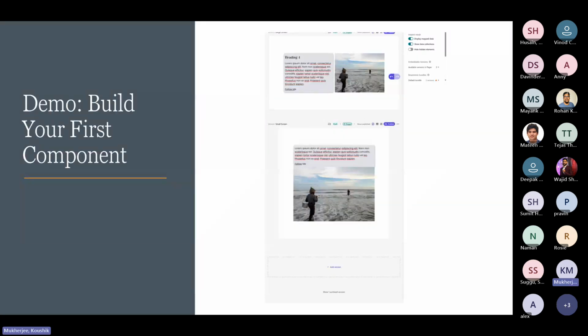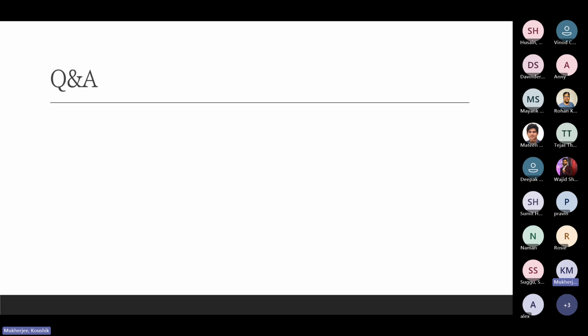Next is how can we debug and check the component functionality in XM Cloud? Our session is basically related to the component builder of Sitecore, where you do not need to do any coding. So you do not have any options to do debugging there. But if you are creating BYOC, bring your own component, where you can create your component in React JS or some other tool, there you can debug your component. But in today's session, there is no option to debug the component, at least I don't know of any.